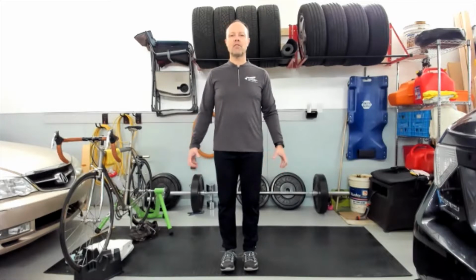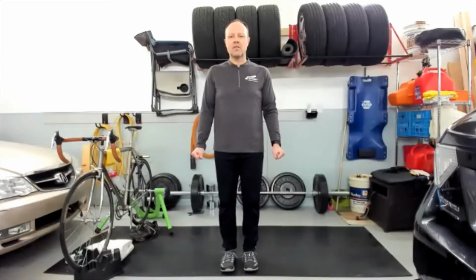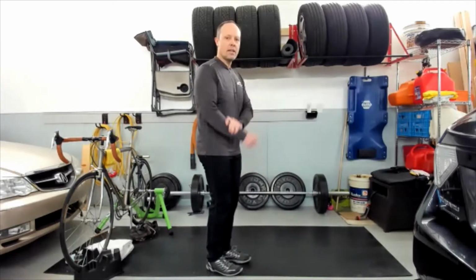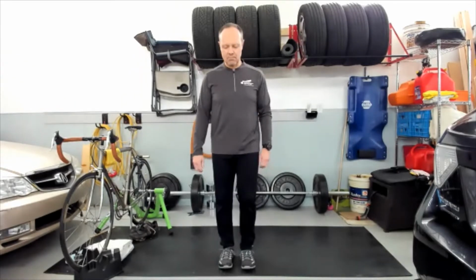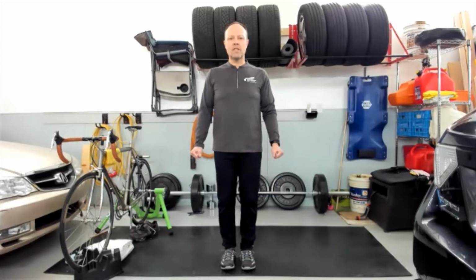So here we go, make a fist, squeeze your arms and hold it for 3, 2, 1, and then relax. Again, make a fist, squeeze your arms tight, 3, 2, 1, and relax. So if somebody came up to your arm and tried to bend it or straighten it, they wouldn't be able to, it would just be locked, okay? All right, one last time. Make a fist with each hand, squeeze, make your arms tight, hold, 3, 2, 1, and relax.